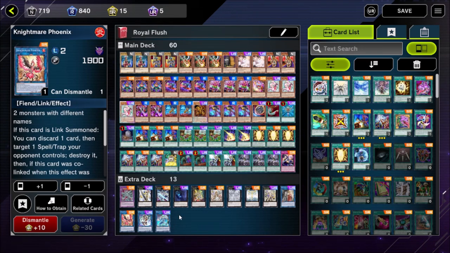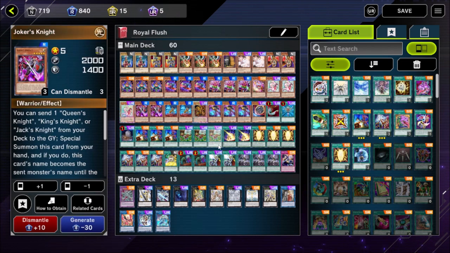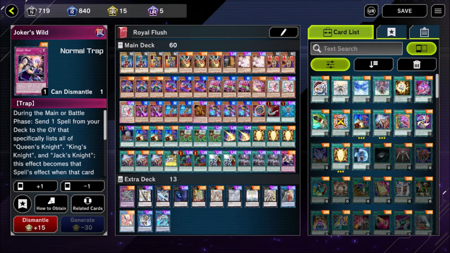We play 1 copy of Nightmare Phoenix. This is again to go after opponent's spells and traps. We can discard cards. Our discards are free in this deck, essentially, because we're getting back our Joker's Straight, our Joker's Knight, and our Joker's Wild. So, very good at picking cards off.